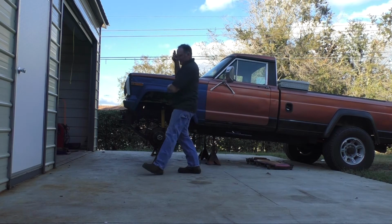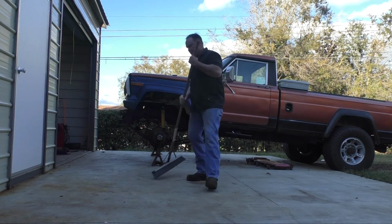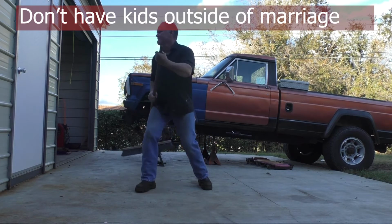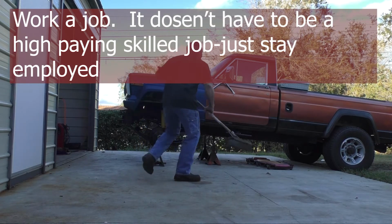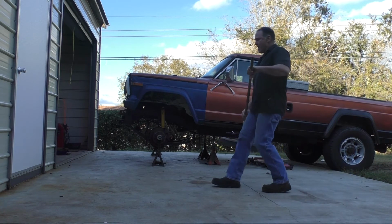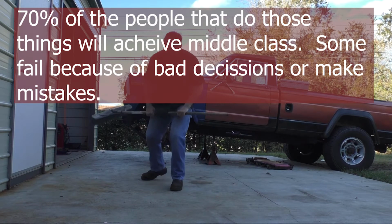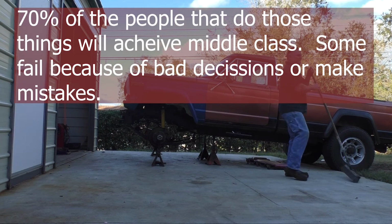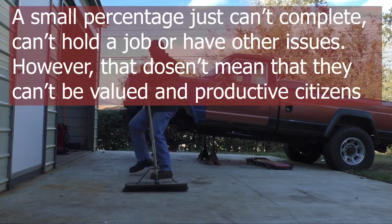So what we should be doing is not throwing money at it, not making promises that won't come true, because in order to fix a problem you have to go to the root cause, and the root cause is the family. We should be making it the preferred family, a family with two parents. Okay? That's what we need to do. If we're going to give incentives, we need to give incentives to keep a family together. If a family needs help to stay together, that's what we should be doing.